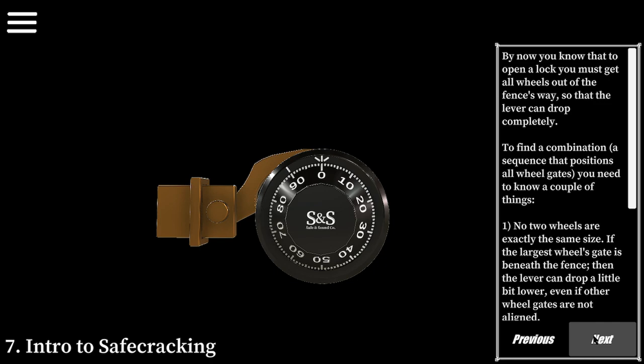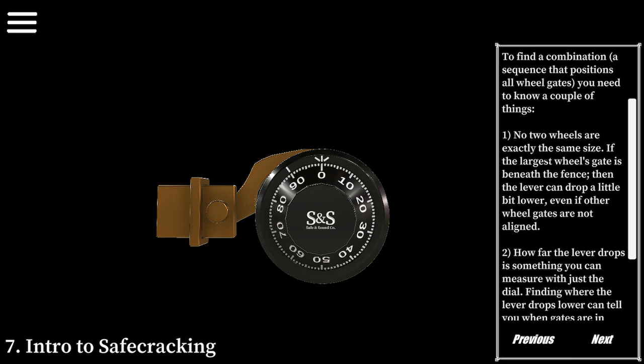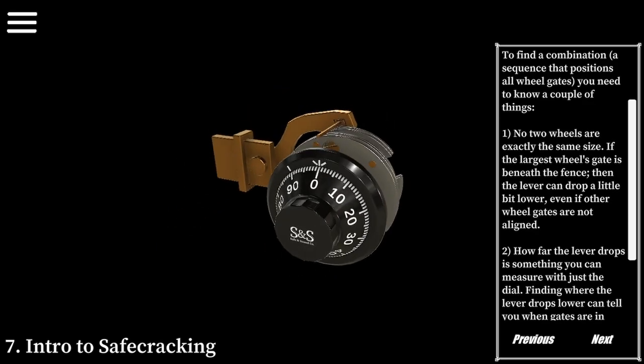All right. Now we're getting to the hard part of the game here. How to figure out a combination when the game doesn't tell you what the combination is, unless you ask for it. Now you've got to figure out how to open this safe. And basically, this one is just an intro telling you about the wheels. So, I guess we can spoil it.